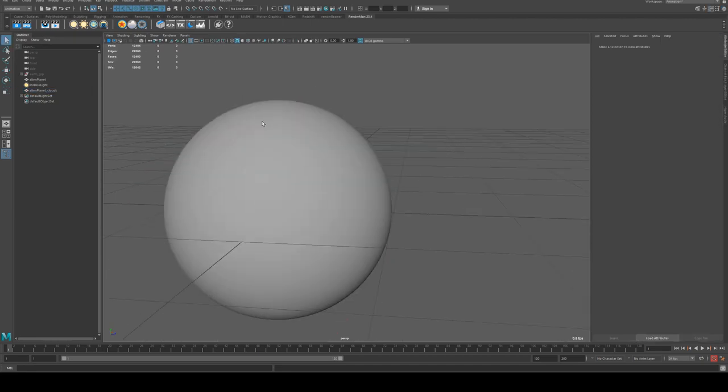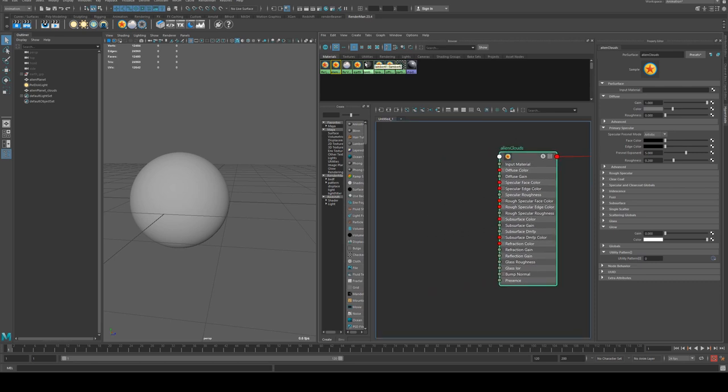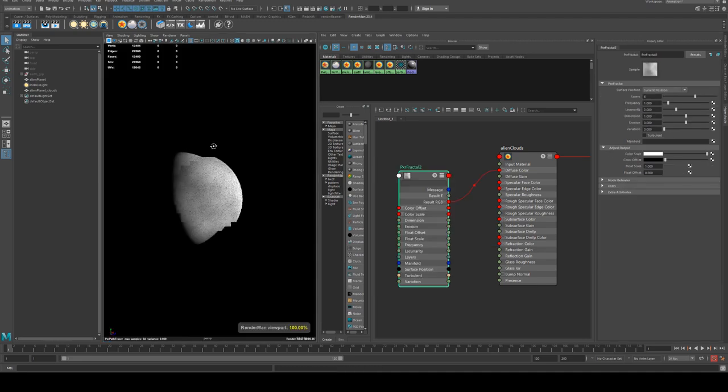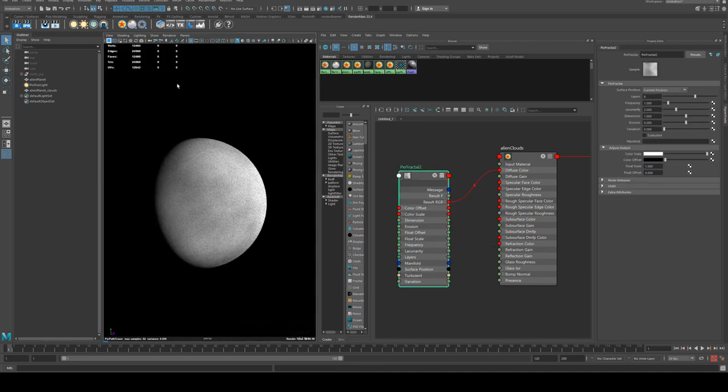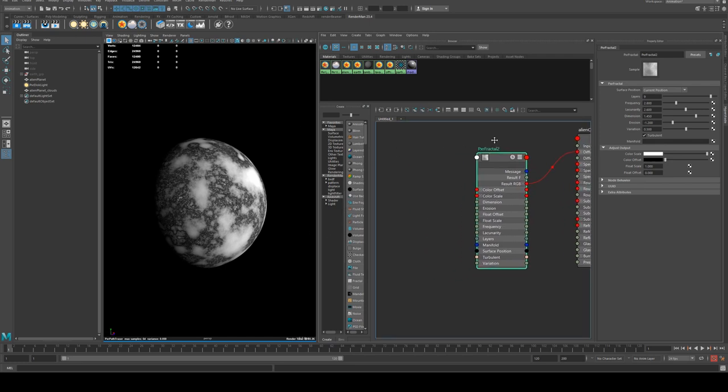All right, so we need to create a new shader for that. We'll grab our shader that we just created and change this to be called Alien Clouds. And we'll grab Fractal again. And now we can design our clouds just by rendering it here in the viewport. All right, so we've got our clouds. You can use my settings here just by copying them. If your scales are the same, then you should get the same result.